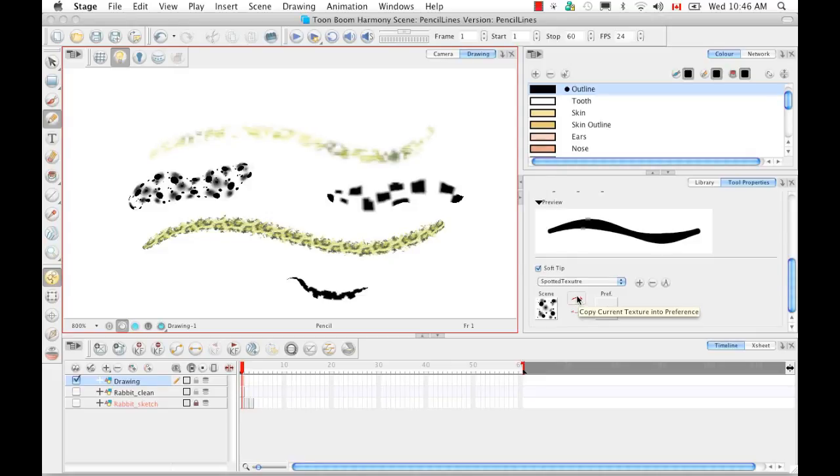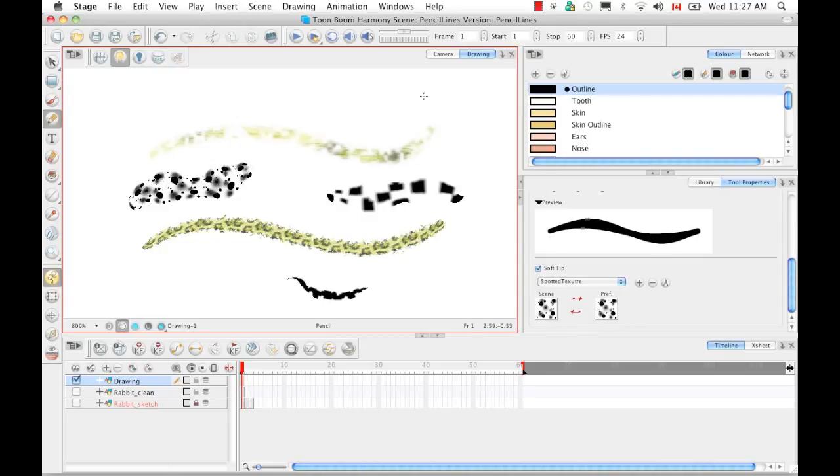So it says copy current texture into preferences. And so as soon as you see it here, you know that now it's available to anybody else who opens a new scene on your machine. The thing with textures that have been saved in the preferences section, they are not deletable. So you can delete this one, but you can't delete this one. And if you ever open up a scene and the swatch doesn't appear in the scene section, you can always transfer this texture that exists in the preferences of your computer to your scene. So if you see this blank, you can click on this arrow here and it'll fill up this blank area underneath the scene title, and that means now that this texture is both available on your computer and for your scene.